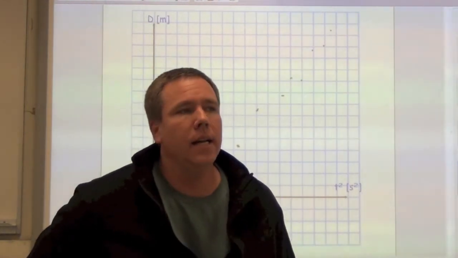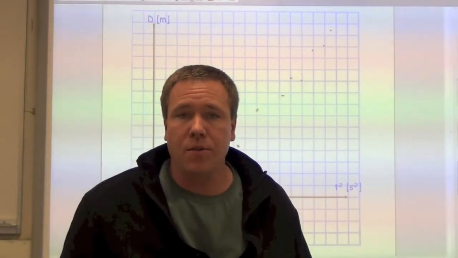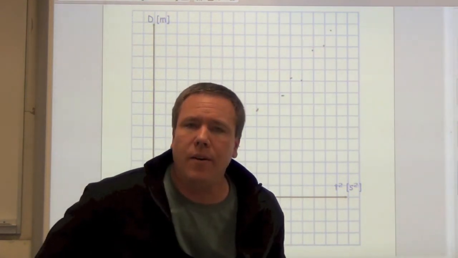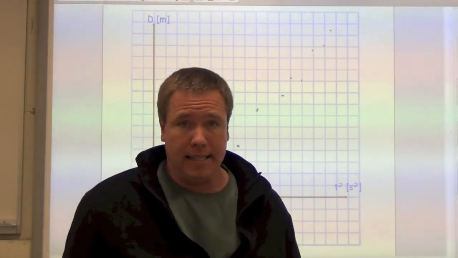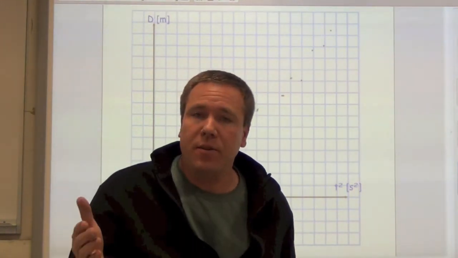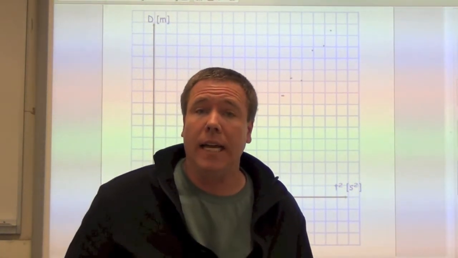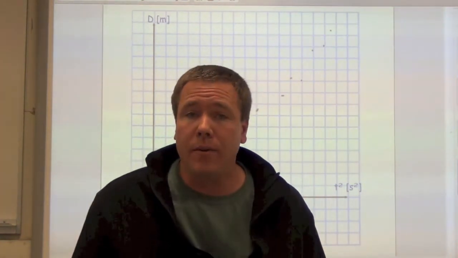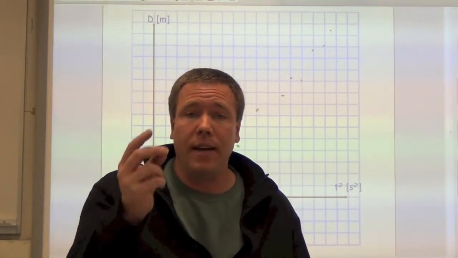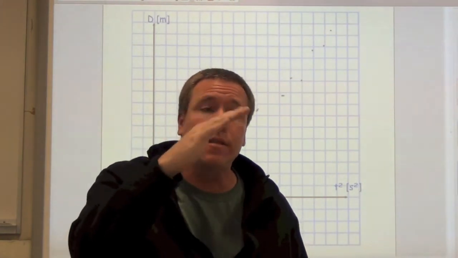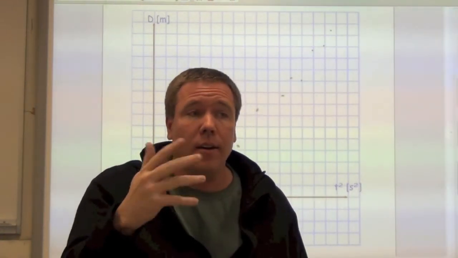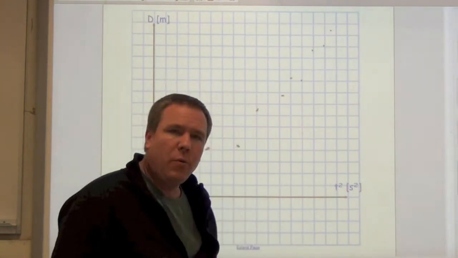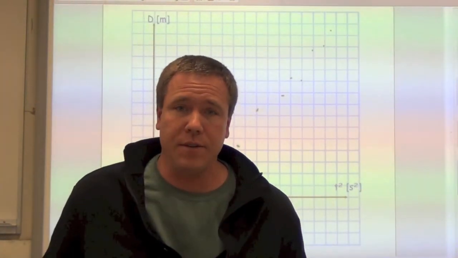After you have your data, we want to somehow draw a best fit line. The best fit line requires some guidance. Later in the semester, we'll use a computer to find the best fit line. It's using a method called least squares fit, or linear regression. And a computer can find the slope and the intercept, and oftentimes even report on the uncertainties. But we don't have that luxury with this first experiment.